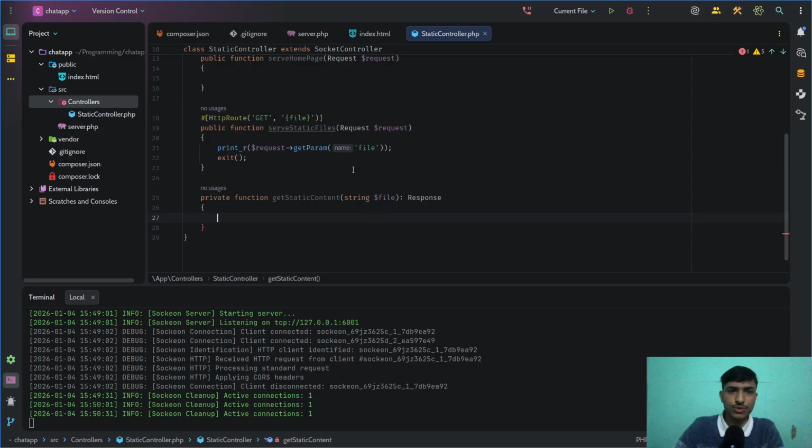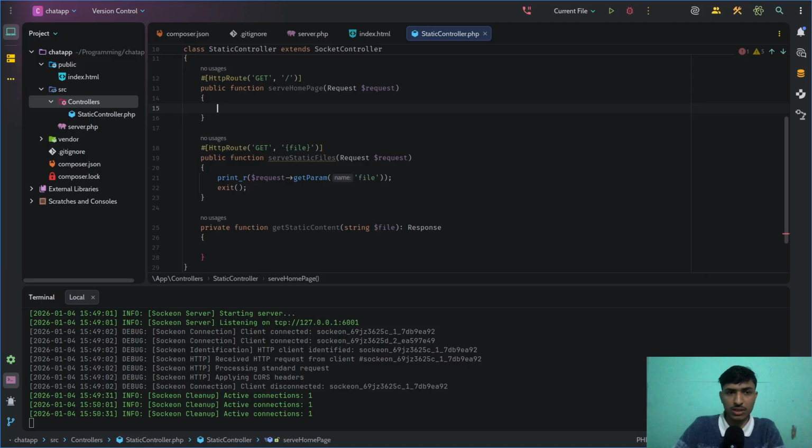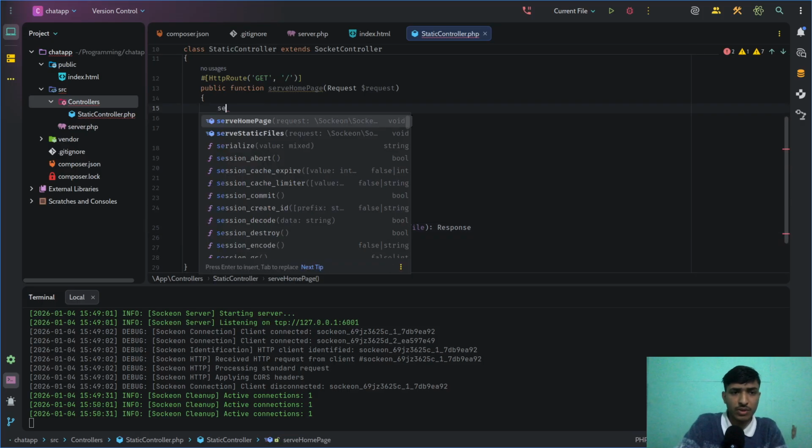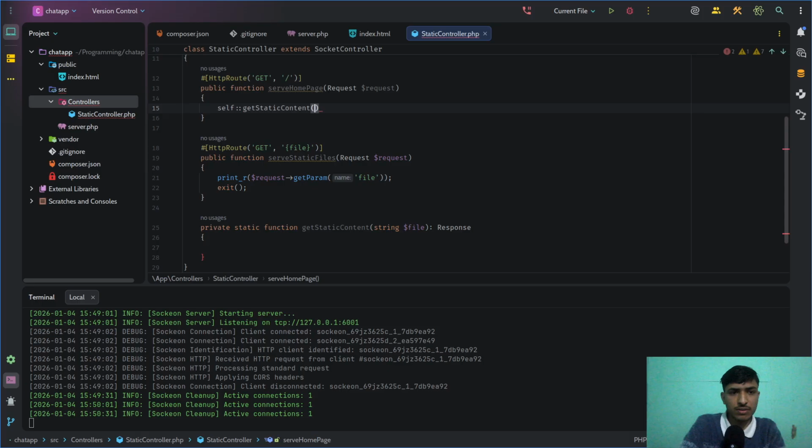So first we have to read the file. Let me call this function here, and call it private static function. So self get static content, and it will be basically the index.html. It'll just return it.